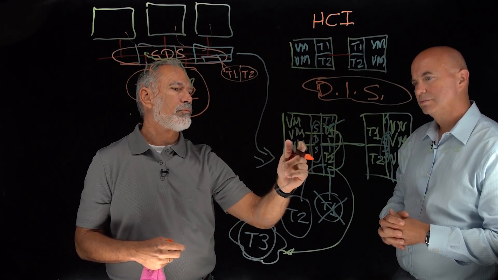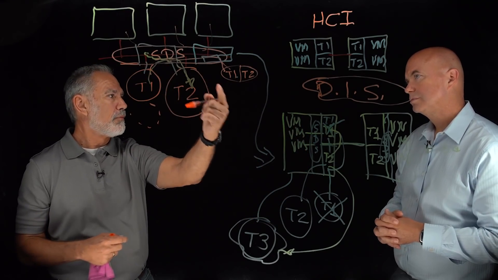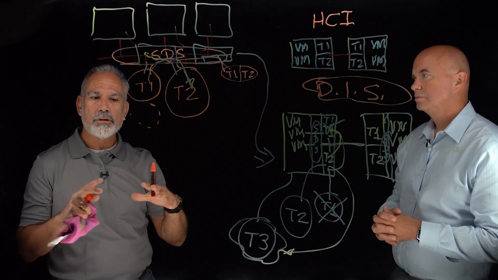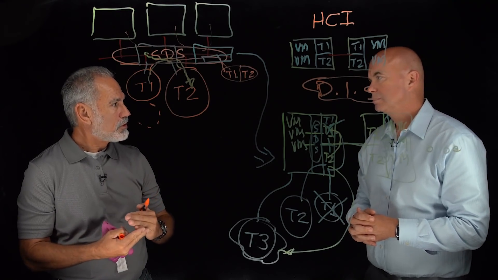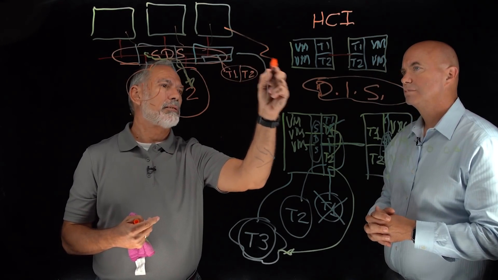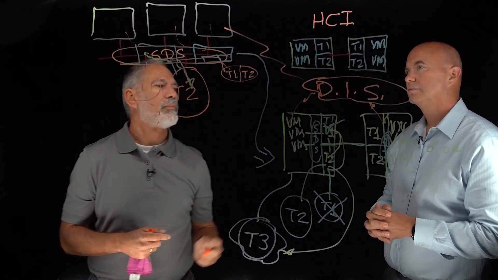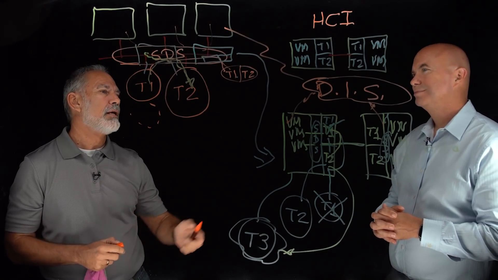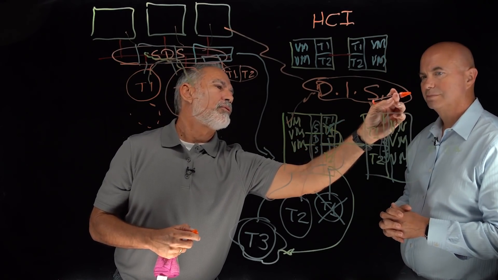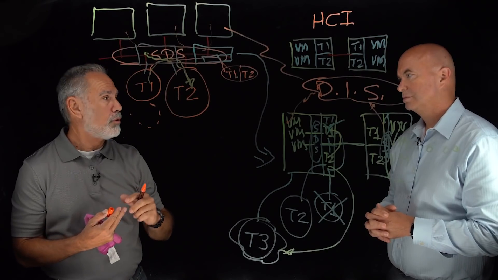So whether you're running an HCI environment, as we've described here, whether you have existing three-tier SANs, it can look across those. And still understand from the telemetry that's arriving, so all of these basically are transmitting their state. Only machine data, no personal information being shared here.